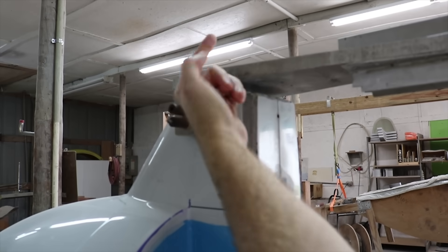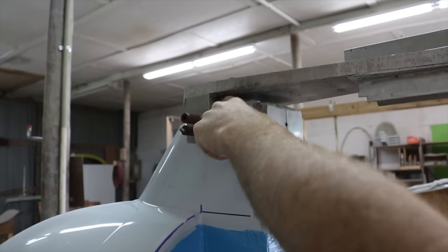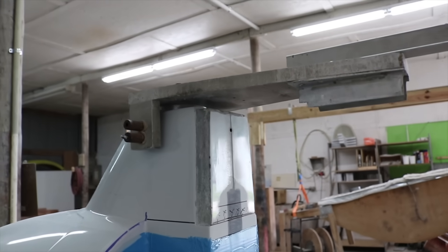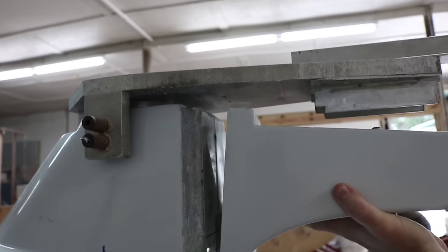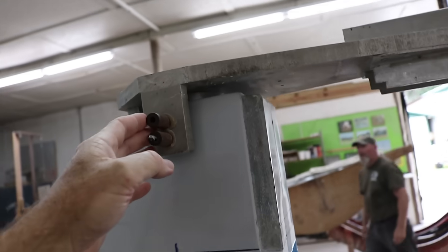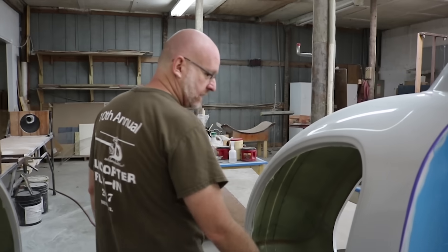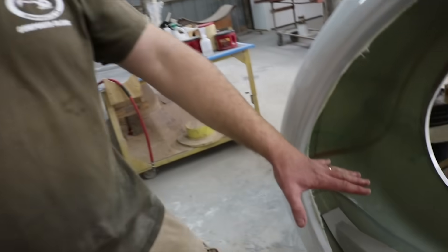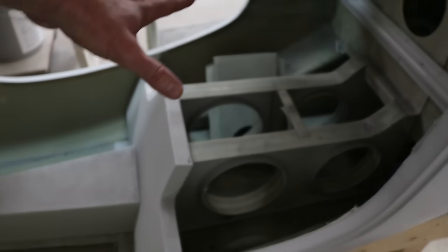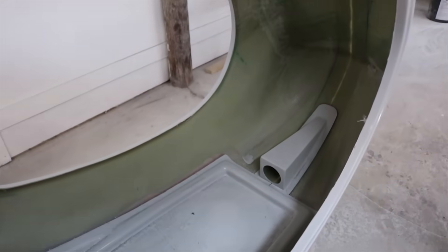This whole assembly needs to run through, so based on this datum we will take the tooling off and tool the rest of the components that go on it. This is essentially just a jig to hold that in place while it sets up. On the inside of the machine you can see various reinforcements and crush zones that go underneath the operator.